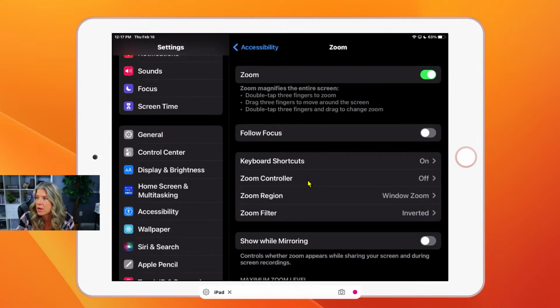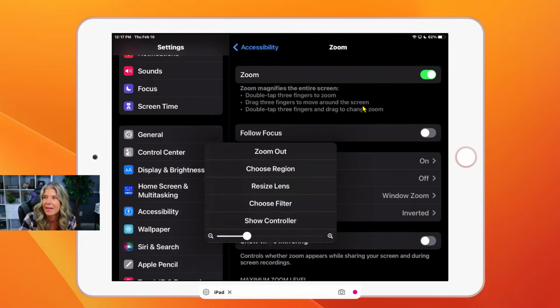Now, if you notice, it's not showing up on my screen. Oh no. Okay, this is very interesting because I can't show you. If you're following along, tap on that, toggle this on.